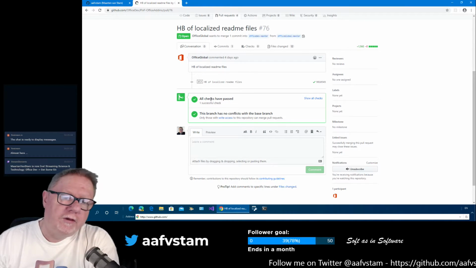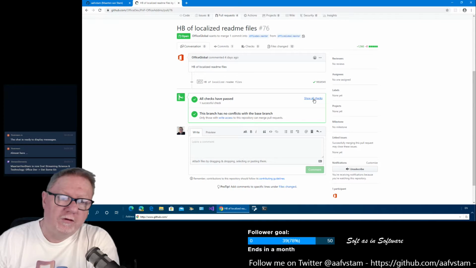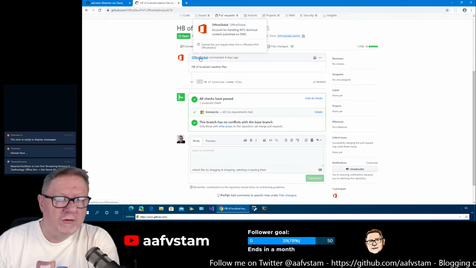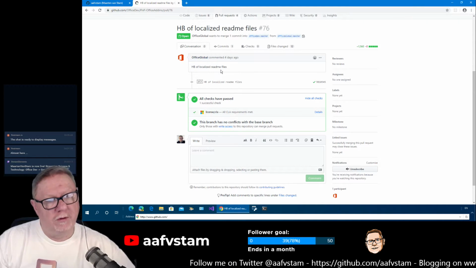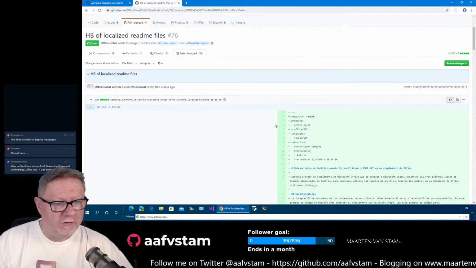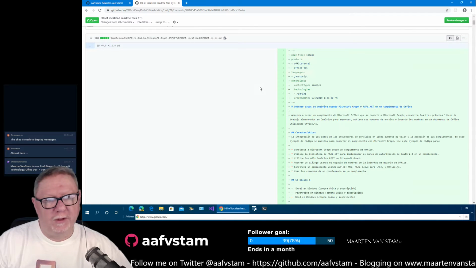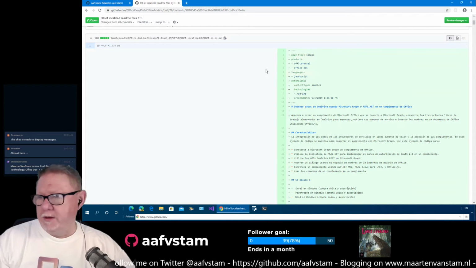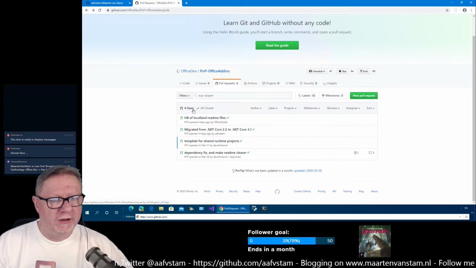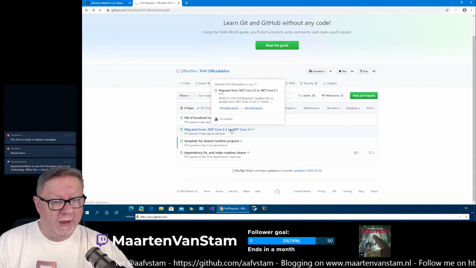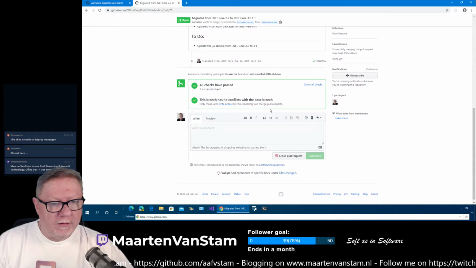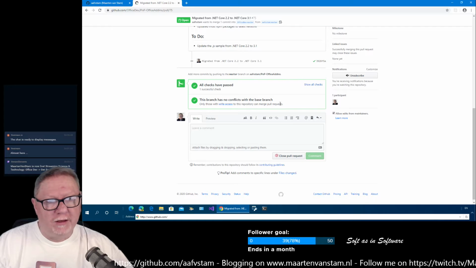I already looked at this last time, I think. Let's show all checks in this. Same thing, and who was global? Commented 4 days ago. These are all the changes, I think. Yeah, we've been going over this one as well. So now I'm in the situation where my pull request is not really adopted yet. Or maybe they never will, but no one has been looking at it either.